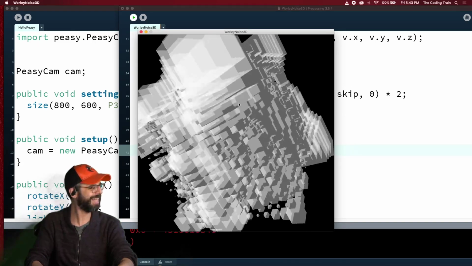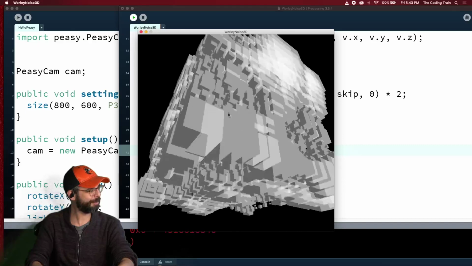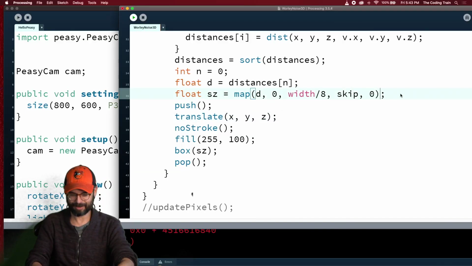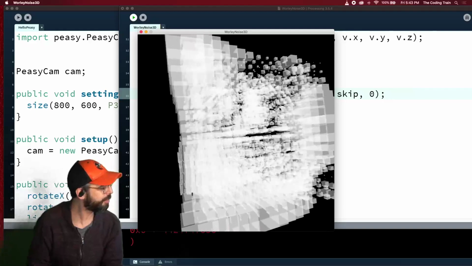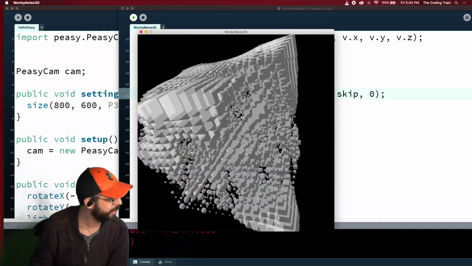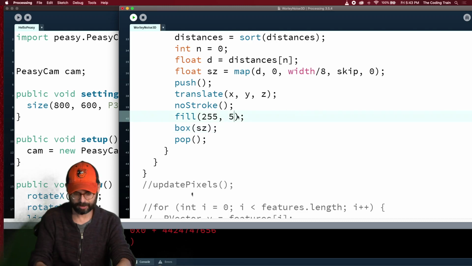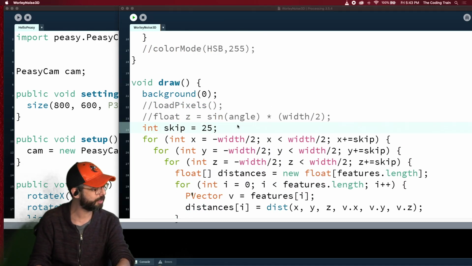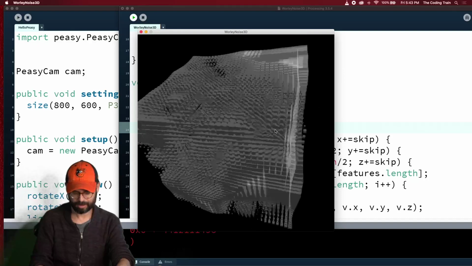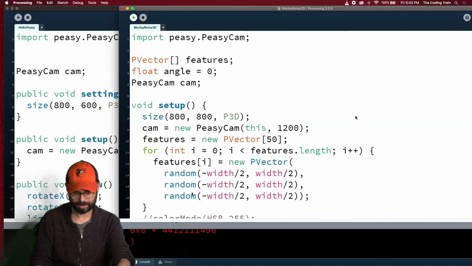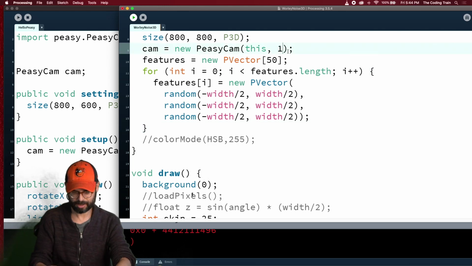Whoa, this is good. Now we're talking. Whoa, that is wild. Okay. I should go back to the RGB colors too. Yeah, this is more interesting here. There's definitely a weird kind of Z sorting order. Let's just make this smaller and see, can I get down to a smaller skip? Let's zoom out a little bit more.